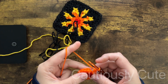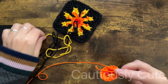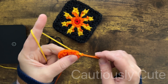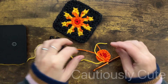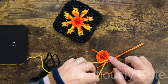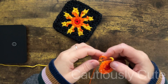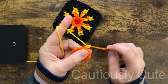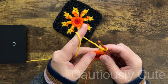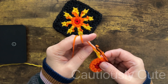We are at the end of round number two. We are making a slip stitch, but before we do that we will change the yarn color again. I'm using yellow for my sun rays, and half of my sun rays will still be orange, so I will not cut my orange yarn yet. In this round I will also be incorporating the shadow or background color. Chain three using yellow color yarn.